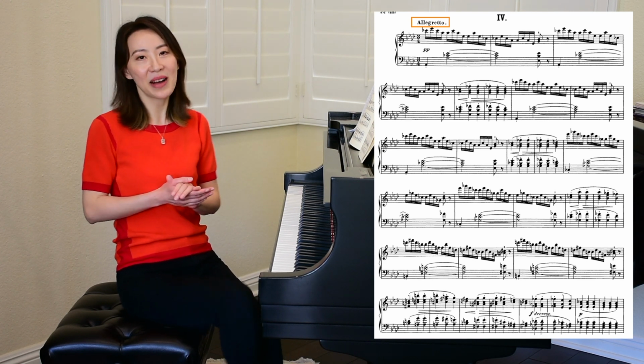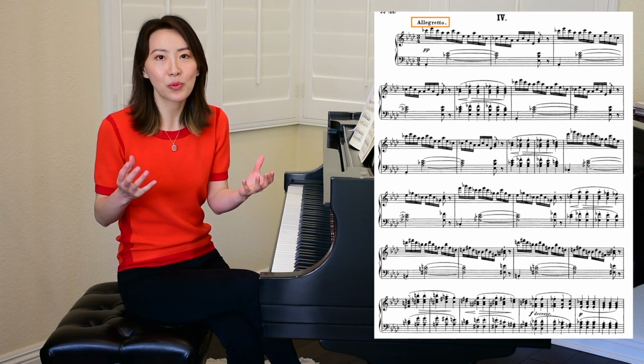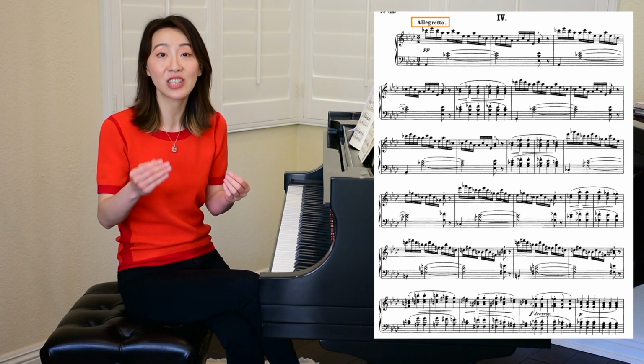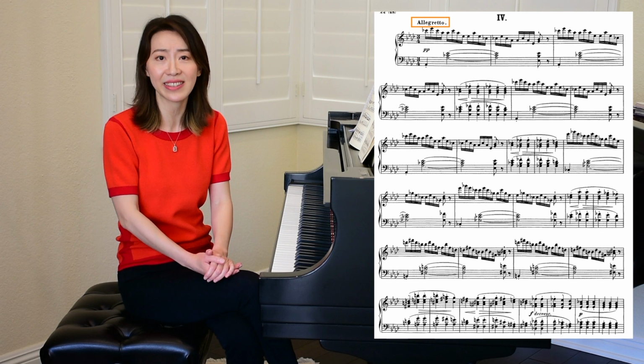Like I mentioned in my last video, Schubert is a master of modulations. He is like a magician when it comes to key changes. One of the things he liked to do is to switch between major and minor keys, and the way he did it was so unexpected but spontaneous.